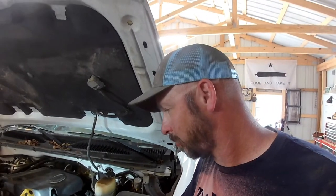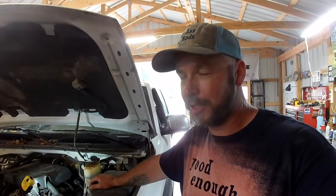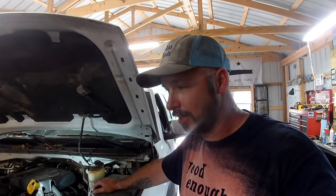This is a coil-on-plug setup and we're probably going to put new wires on it too. Hopefully when I pull these plugs out, I'll see something definitive that confirms what I think it is — that they're just worn. My NGKs are $5.80, so I'm hoping that matches what's in it. Probably AC Delcos, Iridium. Based on the condition of the truck when I bought it at over 100,000 miles, I'll be shocked if it doesn't have original plugs in it. I've been nicer to it, but I still haven't kept up with everything I probably should have.